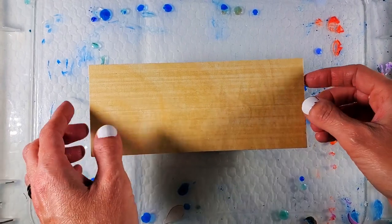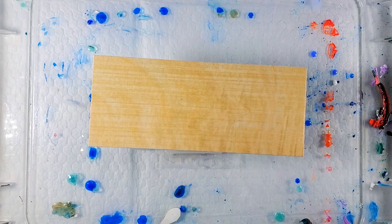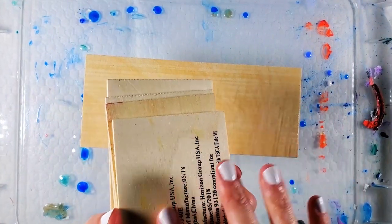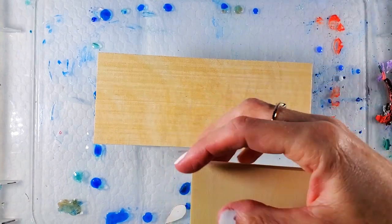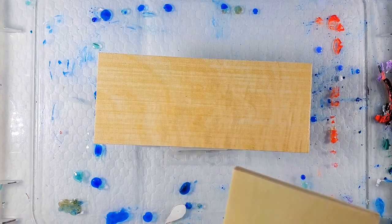I'm going to do a little tiny ocean pour on this little wood plank. And I have several. So my thought is to do a bunch of little ones and then maybe glue some of the upholstery, it's not yarn, but I don't know what that's called. Somebody will know what that's called and let me know in the comments.